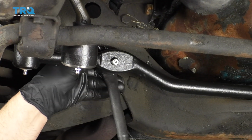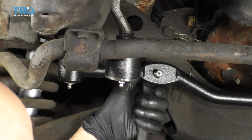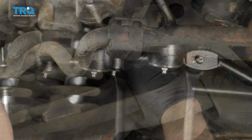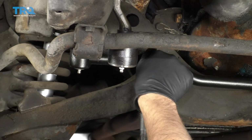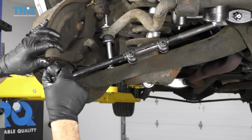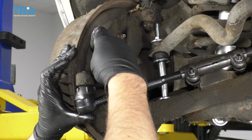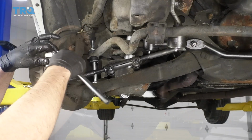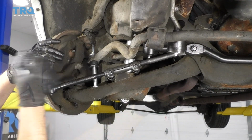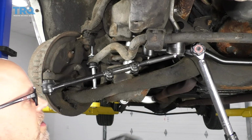All right, get that through there. You might have to angle the inner ball stud just to make sure it lines up good. Right, install the castle nut. All right, now we're going to install the outer tie rod to the knuckle. There you go. Take the castle nut, install it. Tighten these both up. And take a torque wrench and tighten these both down to 40 foot-pounds.